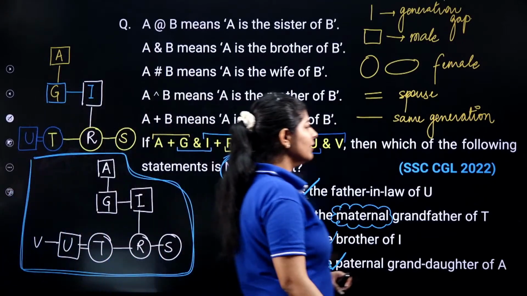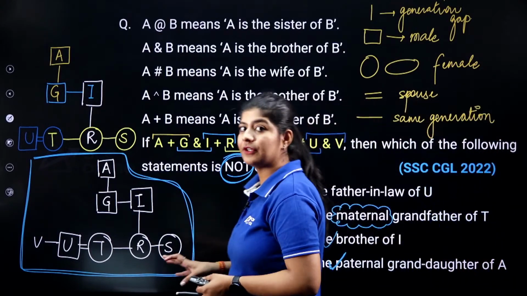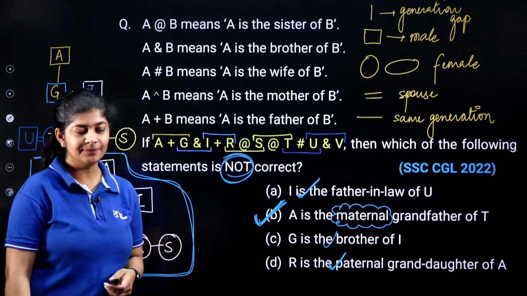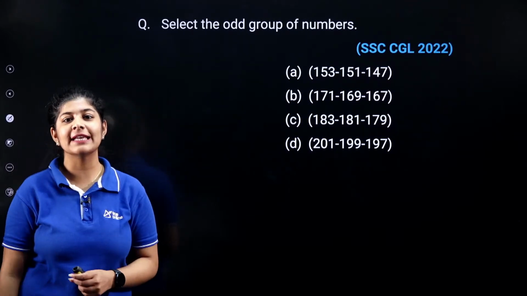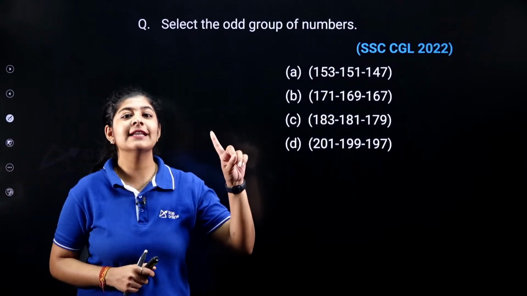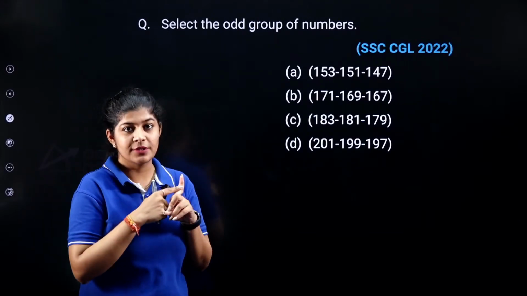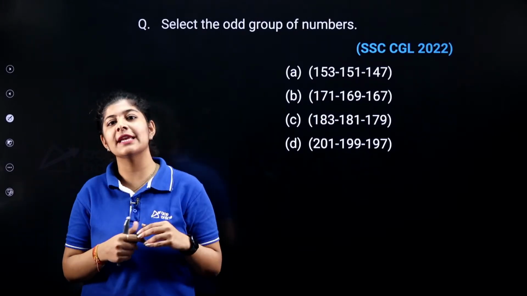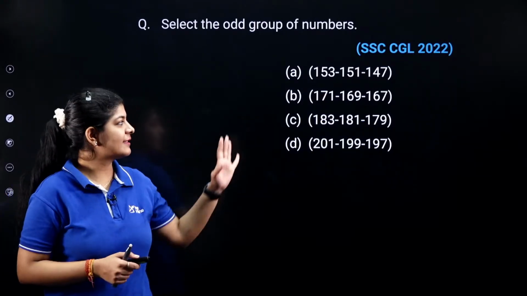Is it clear? So if you are having options like this, at that time I'll suggest drawing the family tree or the generation tree. It helps you a lot to determine the correct answer. Clear? Okay. Next one. Odd one out, or we can say the classification. Whenever we have this type of question, the first thing we need to do is make a group of similar options which follow a similar property. So just simply go through these options and let me know the correct answer in the comment section. This is a very easy one.